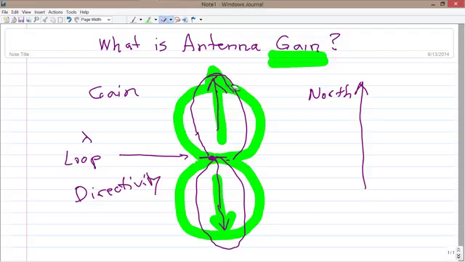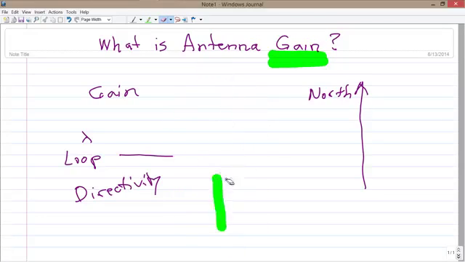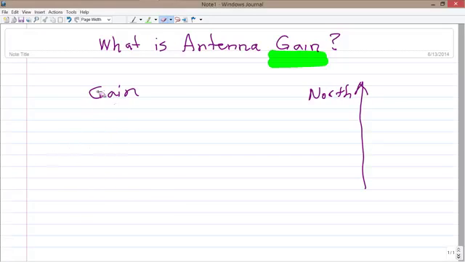So, for example, let's just erase everything here and start all over again with an antenna at the center. And let's go up a whole lot higher than we were. So high, in fact, that the antenna looks just like a little speck, like a little dot. So this is your antenna right here. If you have a dipole antenna, you get these circles. If you have a loop antenna, you get an 8, like a numeral 8, but it's a little bit squished, a little bit taller and a little bit skinnier.